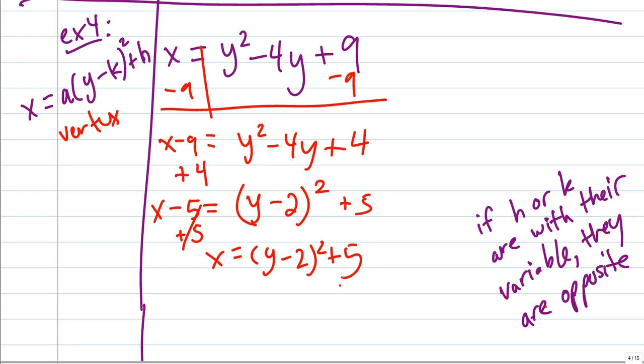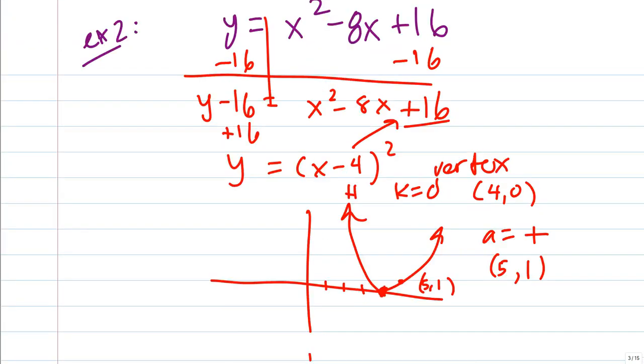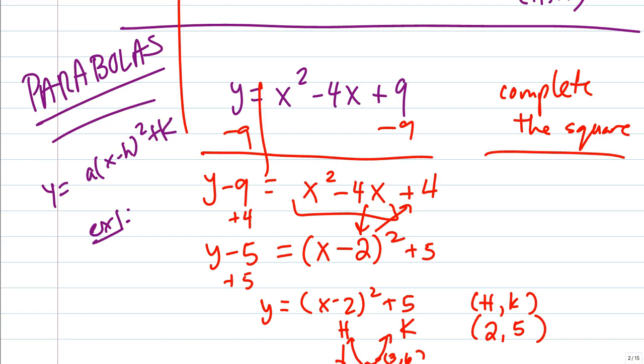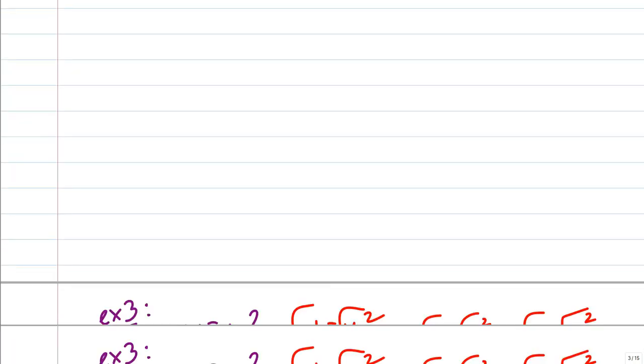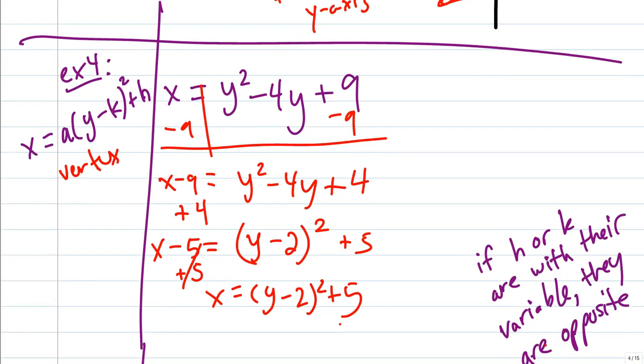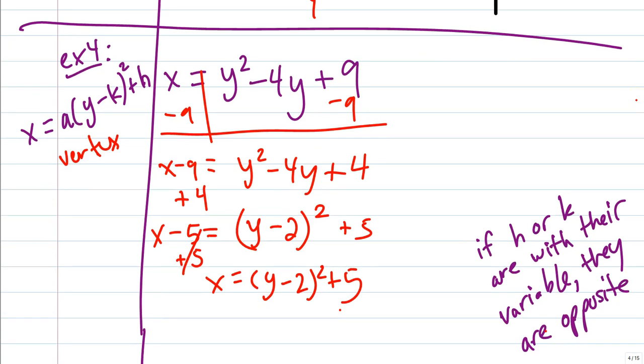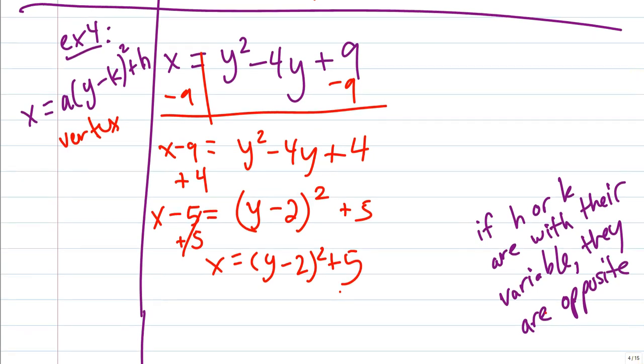So people look at this and they're like, oh my gosh, this is crazy. How could I ever do this? I knew how to complete the square, but now you changed everything. Guys, this is basically the same as example 1. It's the same numbers. We've just switched the x and the y, right? So the process is the same. We just end up with a parabola that instead of opening up and down, opens right or left.